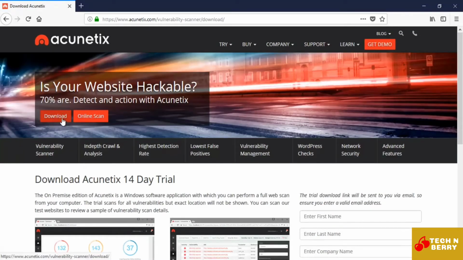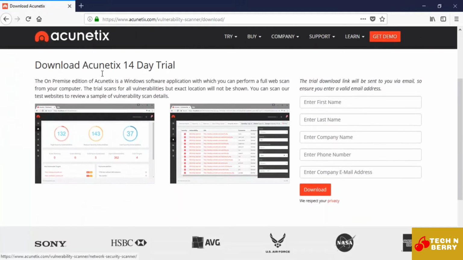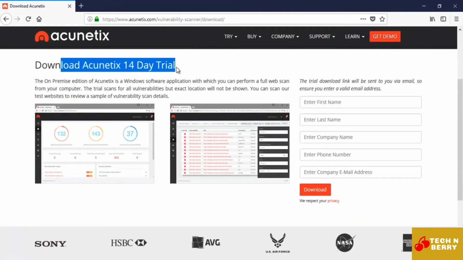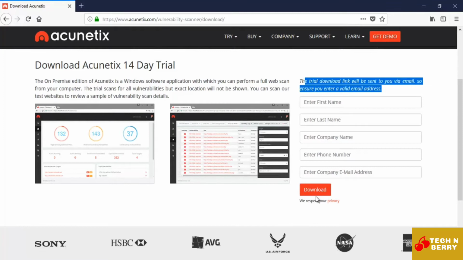You can see here that this is the download button. You can click here. It is saying download Acunetix 14-day trial. Basically, you can download the trial version of Acunetix for 14 days. So that's fine. You need to fill this form and click download. So they'll provide you the link.